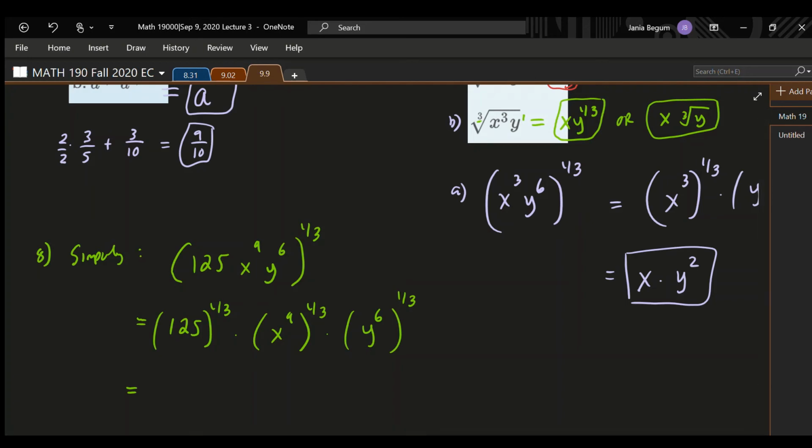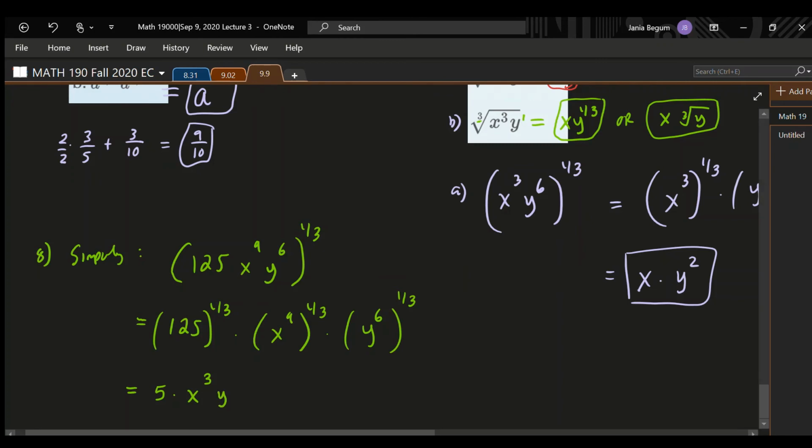5, right? Because you can think, well, that's the cube root of 125, and then just go down the ones: 1 times 1 times 1, 2 times 2 times 2, and so on, and you will see 5 will give it to you. Now what's x to the 9th to the power 1/3? Here you're dividing the exponent by 3, so that would be x to the 3. Right, so you guys got it. Now what about the last one? Help me out. There you go. Any questions on this?